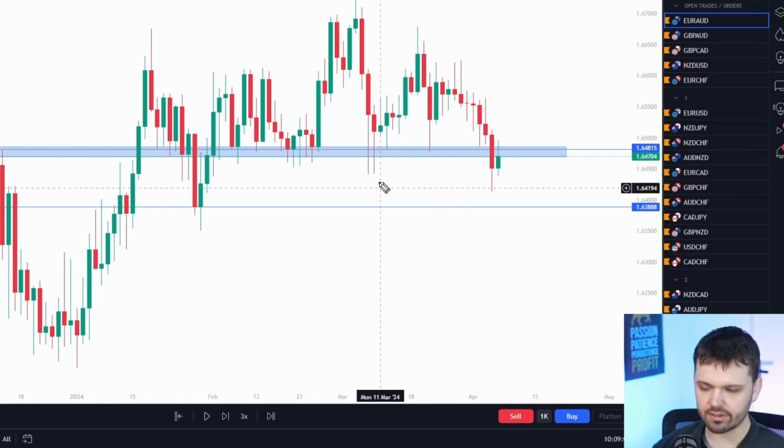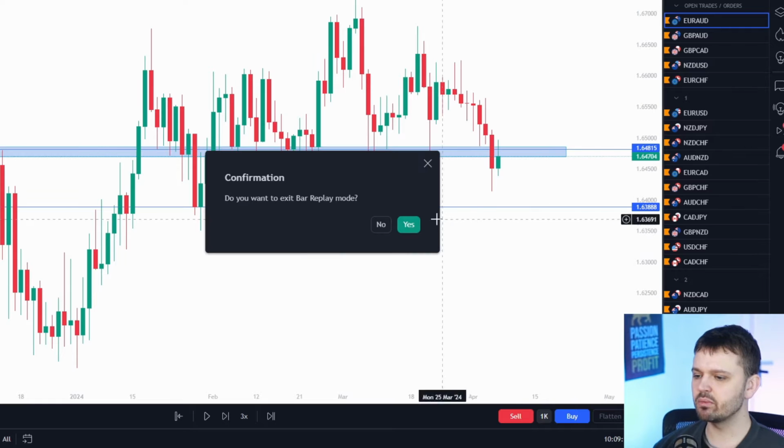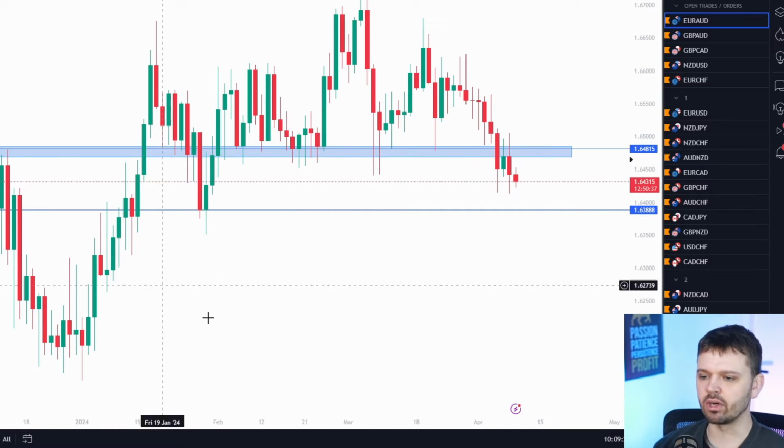You can now see that you have a level here. The level has been broken. You have a retest right here. So one idea would be to perhaps trade it down here. That's the first idea that comes to mind. Okay, so now let's say we are trading, let's see, the markets open on Monday, and we have that overall idea.